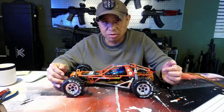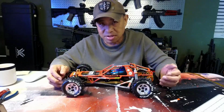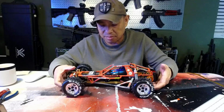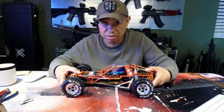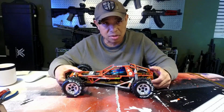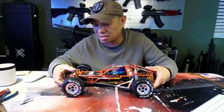And I think Kyosho used the chain because it was actually cheaper than using a belt on their models. So it was more of a cost thing. But the belts actually performed better because they were more efficient, and I guess they were cheaper to replace for Kyosho instead of this real intricate chain that you would have driving the wheels. And I think the chain was also used on a couple other four-wheel drive 1/10 RC cars, off-road RC cars at that time.